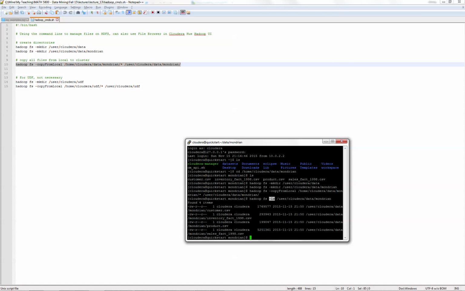I list all the files in this directory, and then it gives me 4 items or 4 files that I previously copied from local to the cluster, to Hadoop. Customer.csv, inventory_fact_1998.csv, product.csv, and sales_fact_1998.csv.